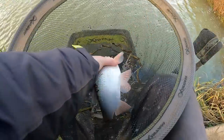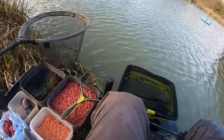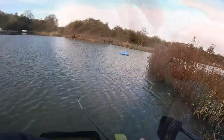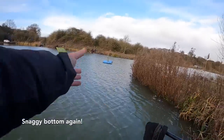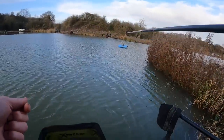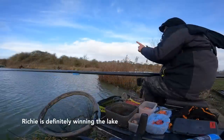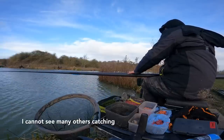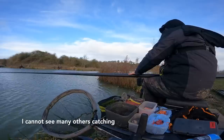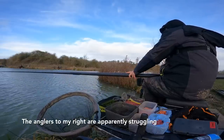Just on the top bit of that one. Again, left hand swim. Snaggy bottom. Never hook. Richie's caught, Alan's caught. I can't see anyone else, although I can't really see the guy to my left. He's out my eyes. Doesn't sound like they're catching to our right too much.